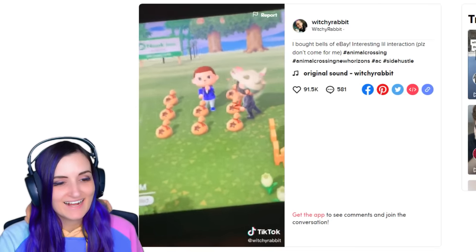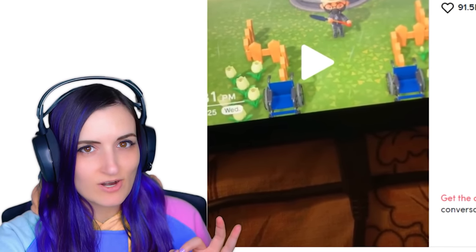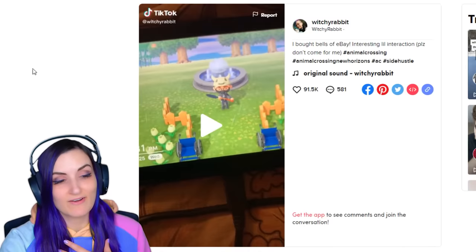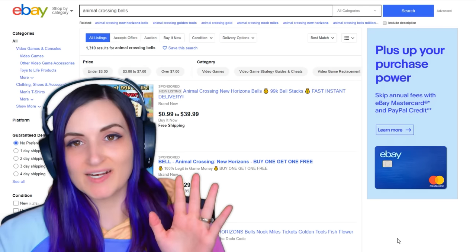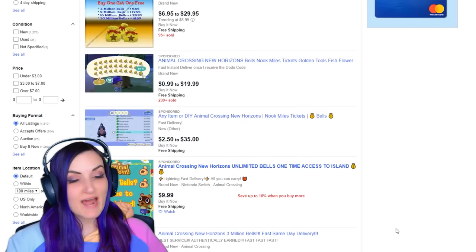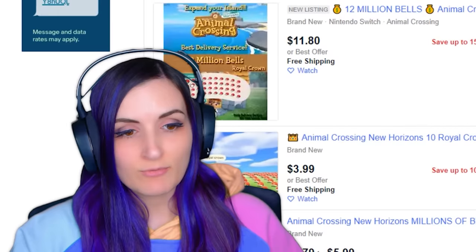What? Oh my God. Fish is going home. Okay, I need to see this. Like, can I buy other stuff on eBay for Animal Crossing? Because I really, really need star pieces. I'm luckily good on bells right now. I need star pieces. Wow, okay. I just searched Animal Crossing bells on eBay. I haven't been on eBay in years. But wow. Ranging all the way from 99 cents to like 20, 30 bucks. 6 million bells for $8? Oh my God.